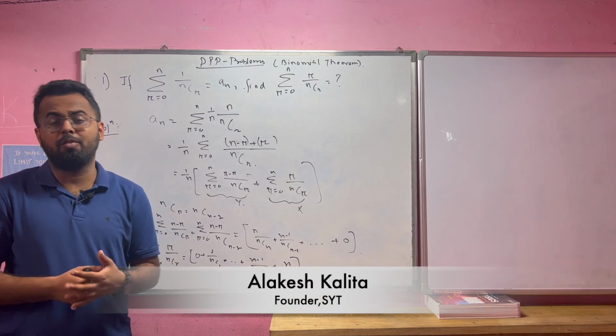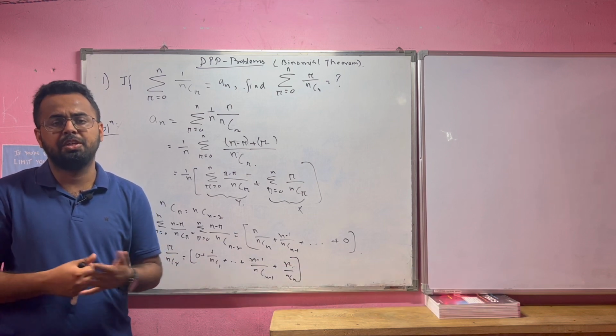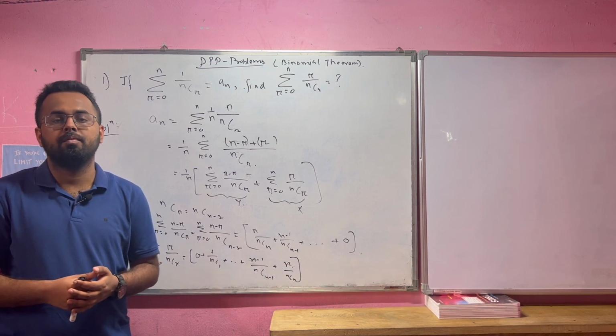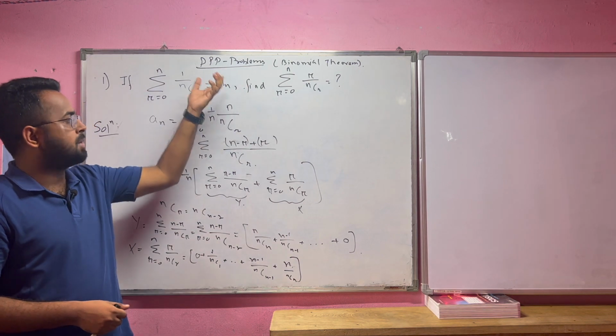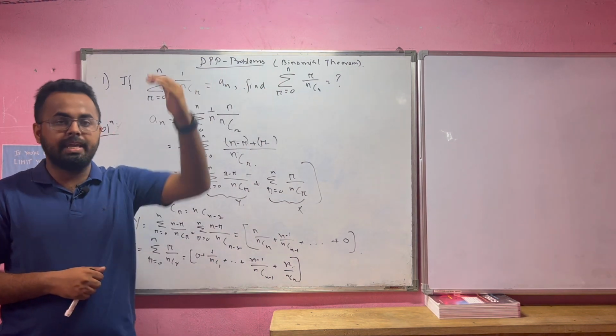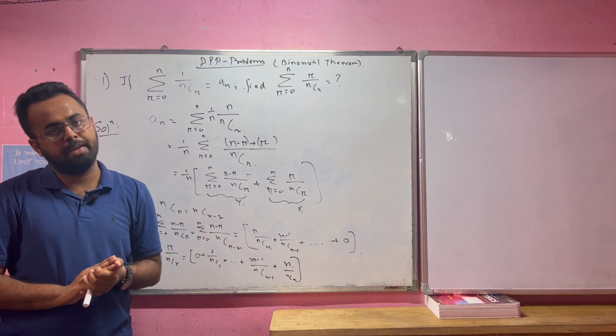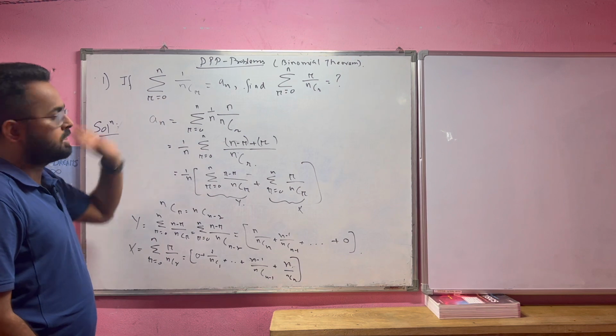Today we will be solving some of the problems that are there in our DVB sheet of our institute science year tutorial. So today I will pick up some of the important questions from binomial theorem. We start with easy ones, then we'll jump to medium and then to advanced level. So I have picked the easiest question.